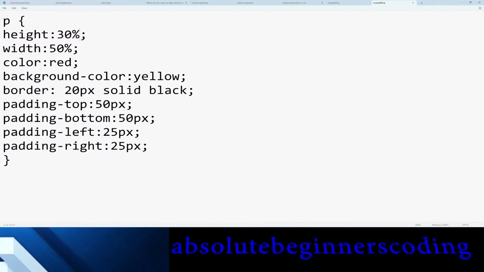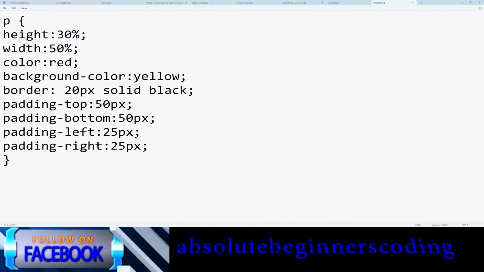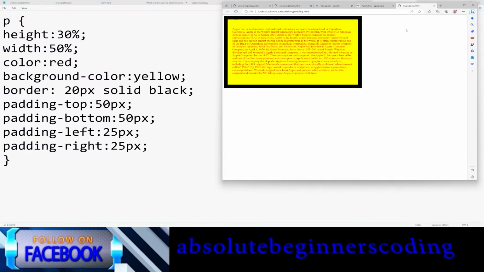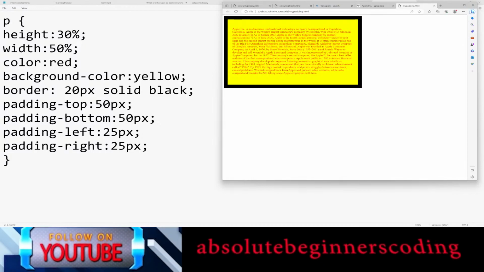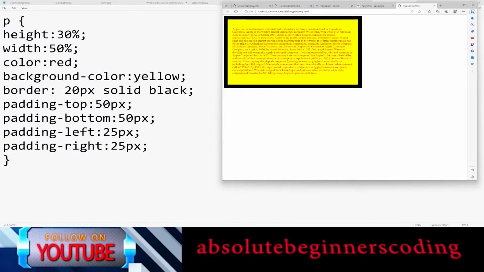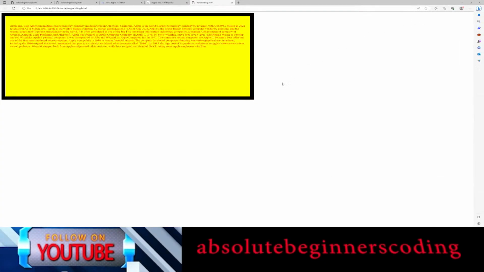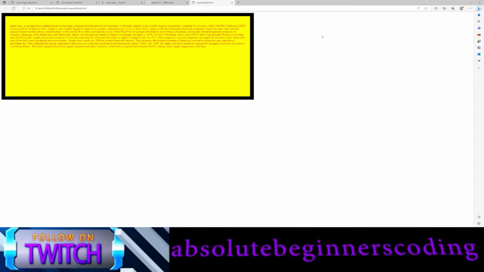Okay, now let me save this and refresh it. You can see that 30% is the height and width is 50%. Even if you change the screen size, it will consider the total screen size as 100 and take the value based on that.